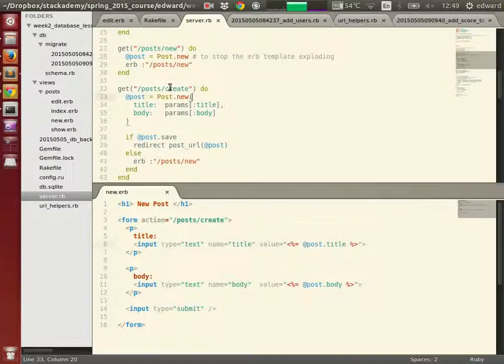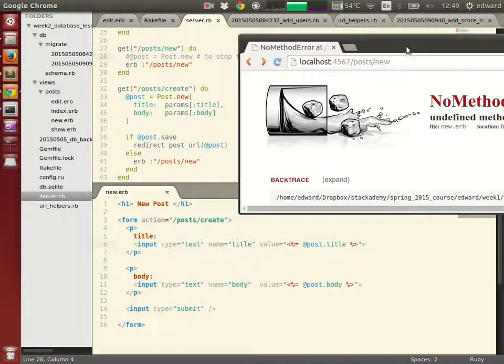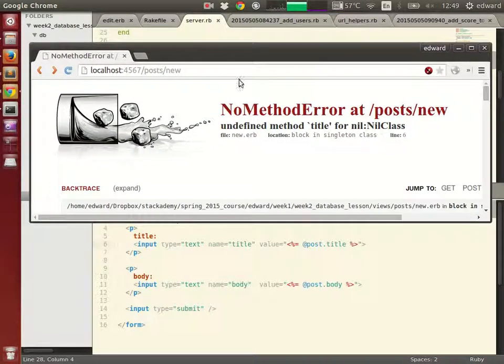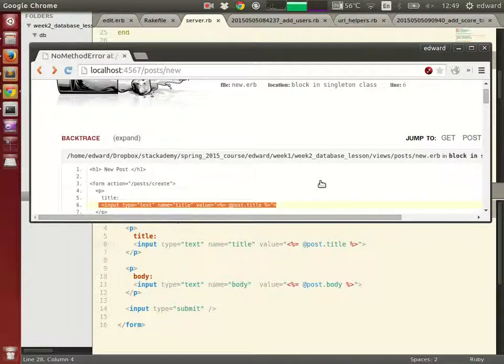So now it works. Let's just temporarily comment out line 28. And if I go to the new page, it'll explode. Because it's saying undefined method title for nil class. And it's new ERB line 6. So it's trying to run this code. Oh, that's cool.